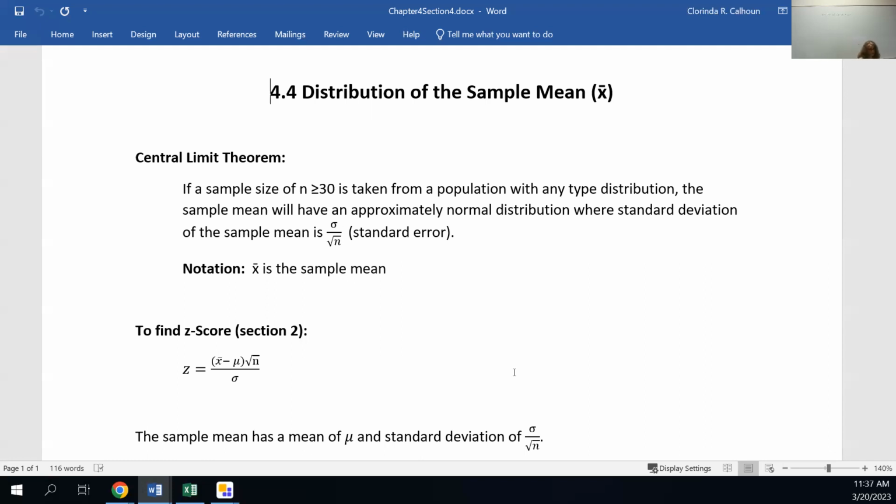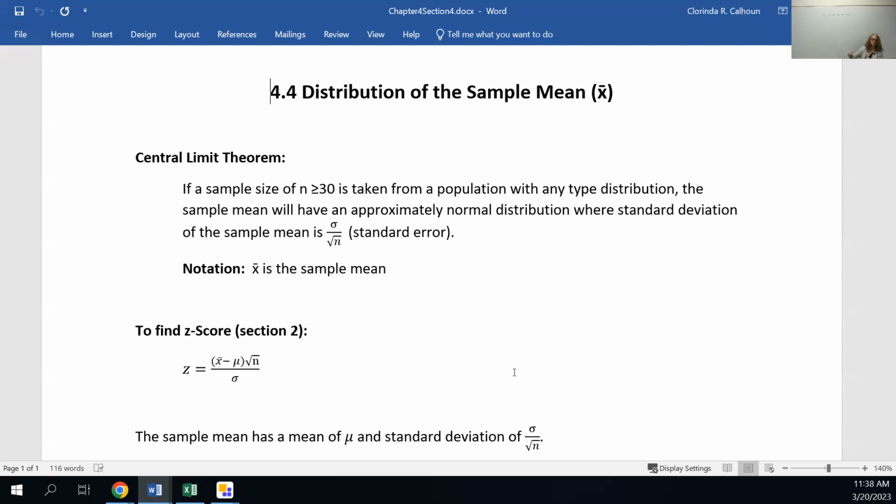So the new part that you're going to be given in these types of problems is the sample size. They're going to tell you this is the sample mean. So if I said I have 100 students for statistics, and in this class we're supposed to have 15 people, I'm going to pull out these 15, and the average grade of those 15 people is going to be 83%. So I'm talking about the sample mean. I'm pulling out a sample and the average of my sample. So that's what we're talking about with this.